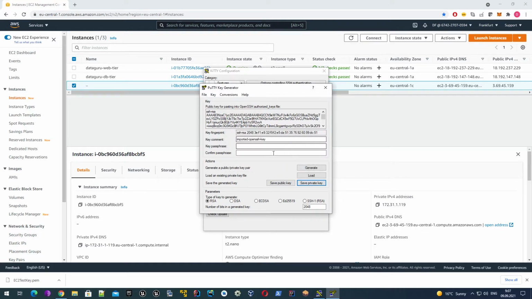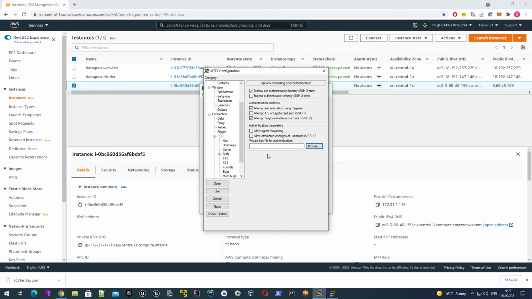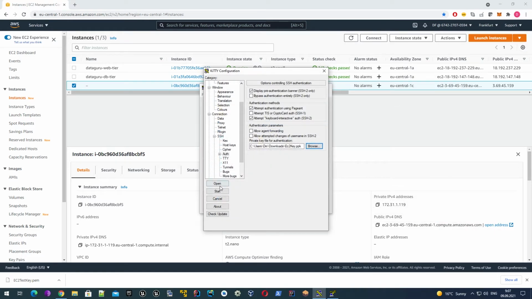So as another level of security, we can also protect our key with a password, meaning that even if someone gets this private key, they will not be able to use it without knowing the passphrase. I strongly recommend you use this option, but for simplicity, I will not use it. Okay. EC2 key, save. Okay, let's go back. And here we have our key available.